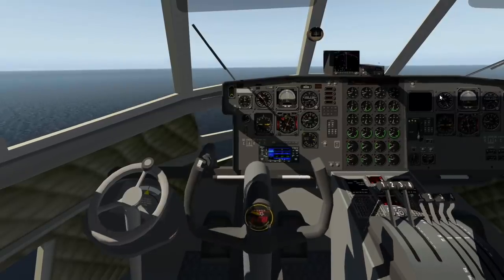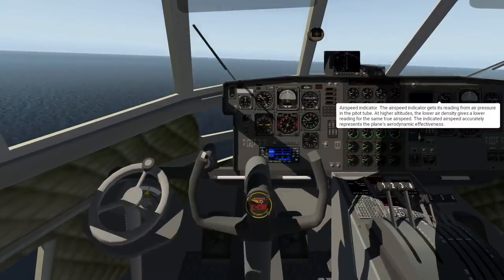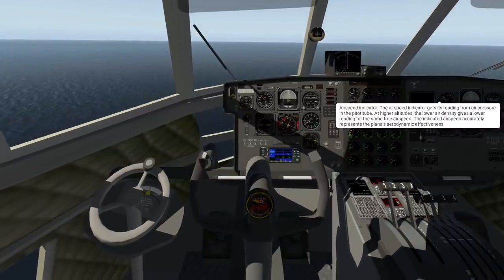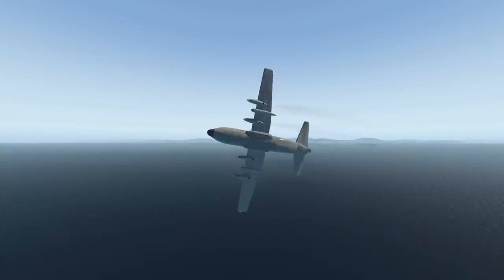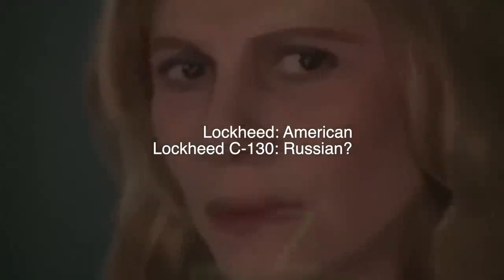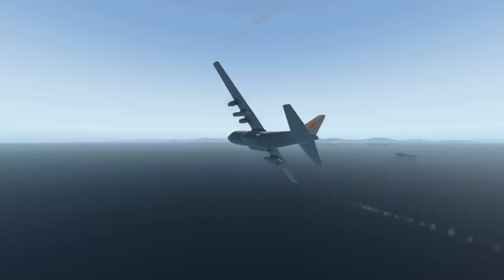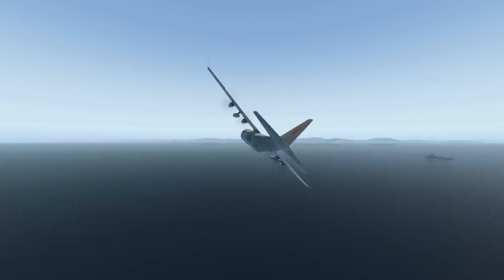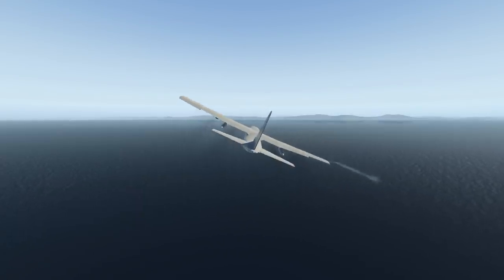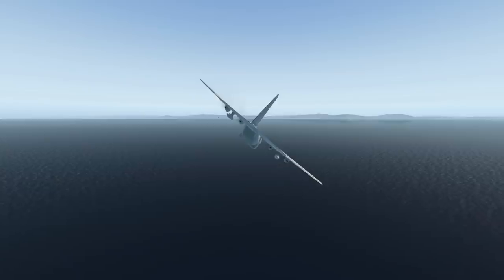Today we're gonna talk about the C-130. Yeah, the C-130 is quite a special, mostly military aircraft. The C-130 is from Lockheed Martin. And it is very Russian, to say the least. I would describe it as Russian because it's very tough and it's very versatile. It can be used for everything. You can probably even land this plane on the water.